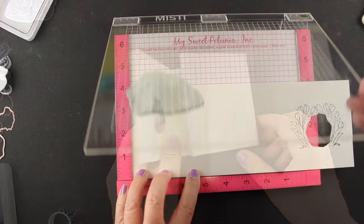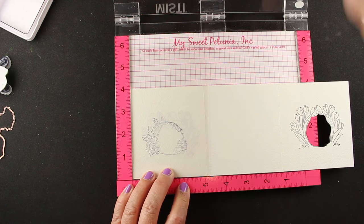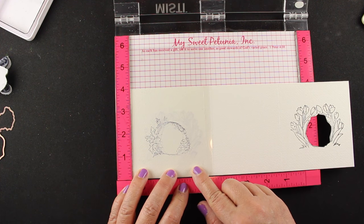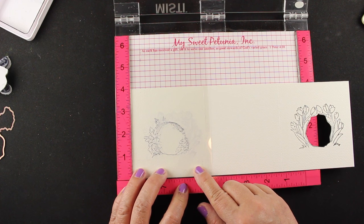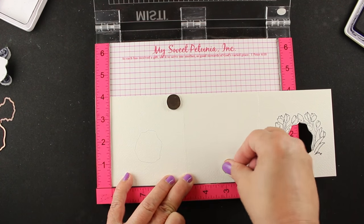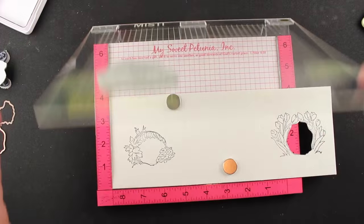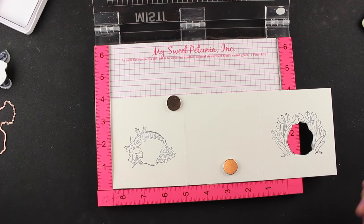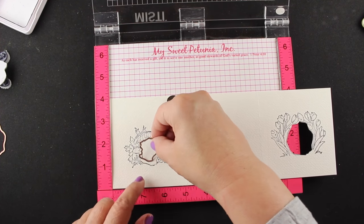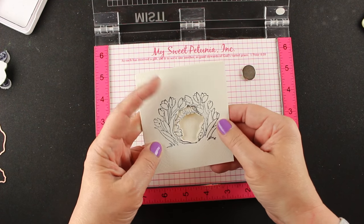You can erase this pencil line easily. Set it up on a piece of acetate and see if it's where you want it — if it's not, slide it over a little. I want to go over maybe half a block, so I'll move my stamp over on the grid board half a block. Then use my magnets like I'm supposed to, to hold the paper down, because it'll hold it still and I can re-stamp if I need to. Then stamp my image on there, grab my second die — there are two dies that come with it — figure out which direction it goes, and die cut it.